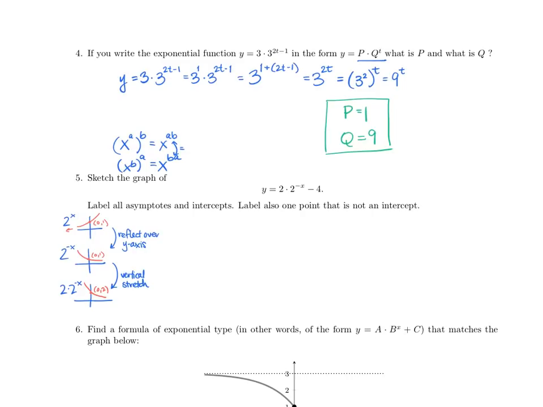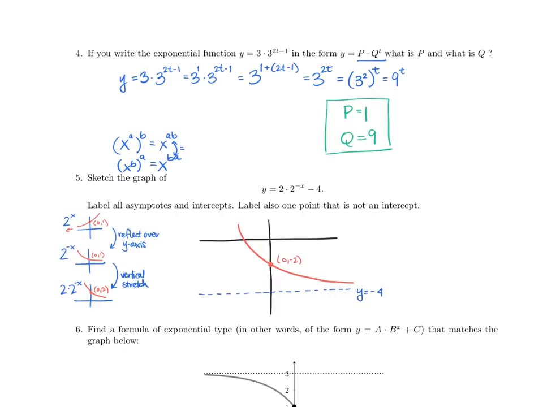So we want a vertical shift downwards by 4 units, which means that that horizontal asymptote is now going to go down to y equals -4, but otherwise everything else stays the same. So I've drawn in our horizontal asymptote, and since everything's shifted down by 4, we can draw it in. That wasn't the greatest movement of mine. Let's try that again. There we go. And this particular point right here has now shifted down by 4. It was at 0, 2. It's now at 0, -2.